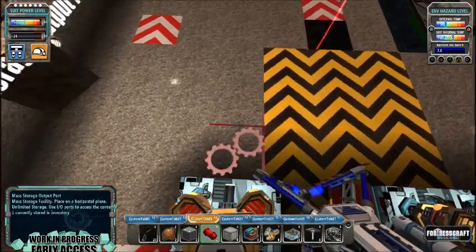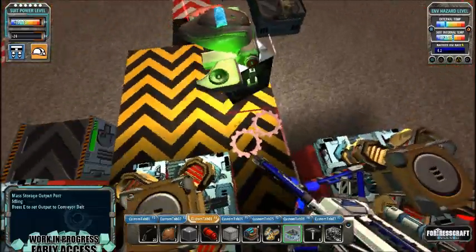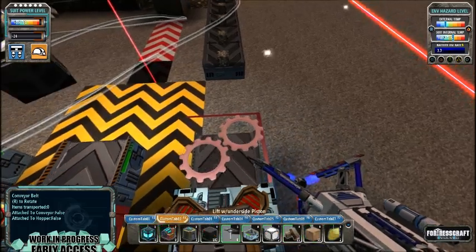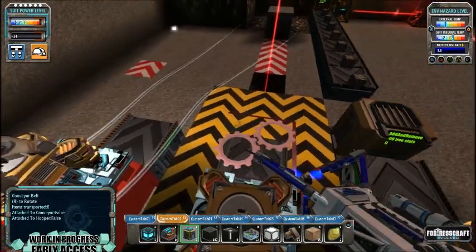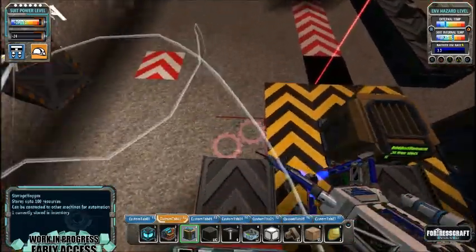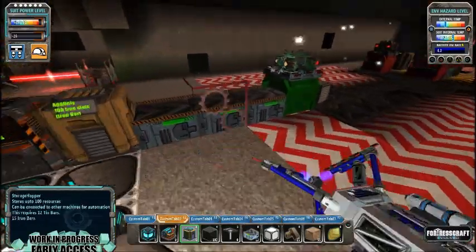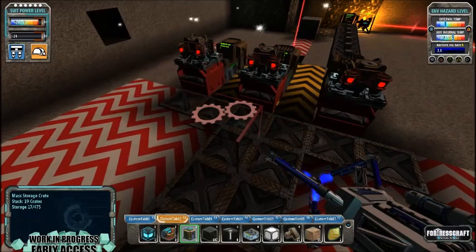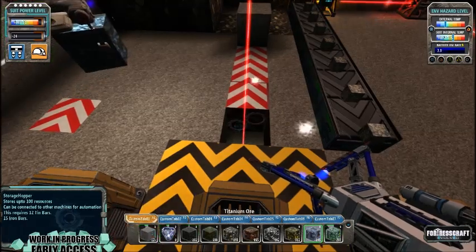Okay, we have got one extra. Okay, and then what we do here is we put, voila, there, one there, and we put a hopper. Okay, now these, remember, are smelted bars. This is how I used to have it before. You smelt everything in and everything goes out. So we're going to keep it that way. Okay, so we won't be needing that power there.